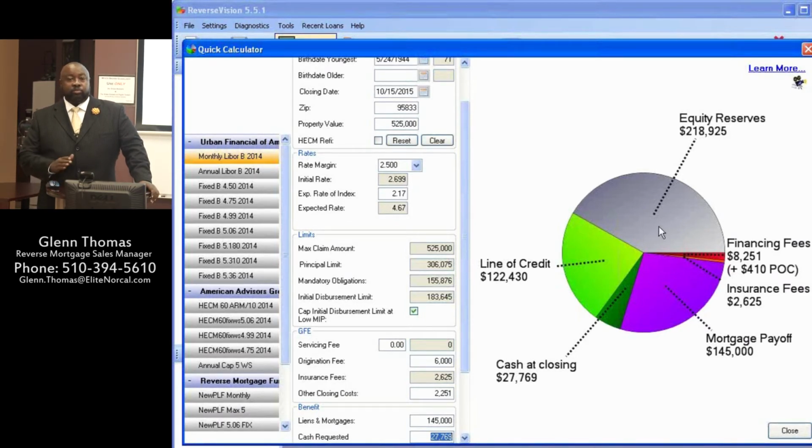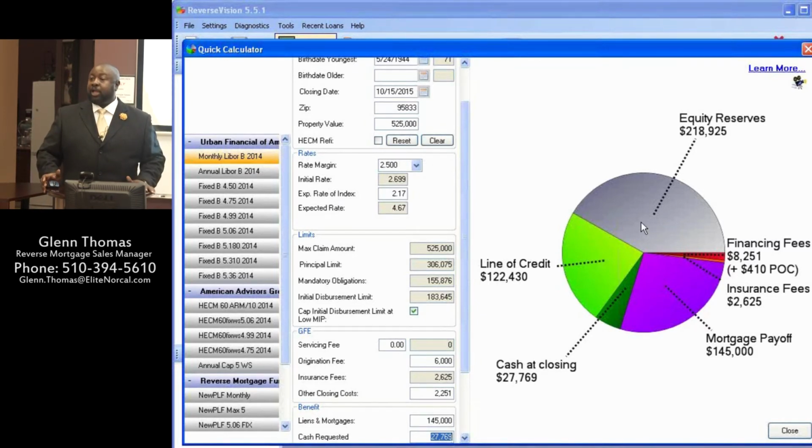But in an earlier scenario, if you're about to sell the home and the home doesn't have the value that you thought it was going to have, and you have all this money on the line of credit, it's perfectly all right for you to pull that money off that line of credit to do what you want to do with it.